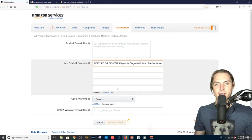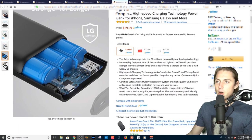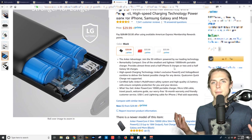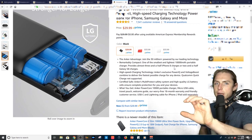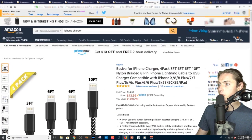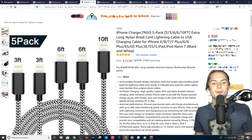So you want to describe your product in the bullet points, but you want to do it in a way that, here, I'll just show you what a good one looks like. What I do is I always look at the best selling listings at that time and take some inspiration from them. What is common behind all listings is that you want to have some benefit or feature right there and get that point across in the beginning, and then you use some kind of divider. Some people use semicolons, some people use a star, and some people use emojis and stuff, which you can do.